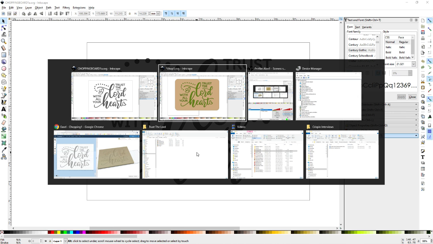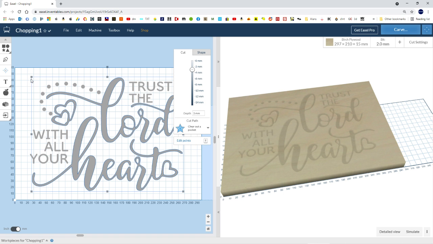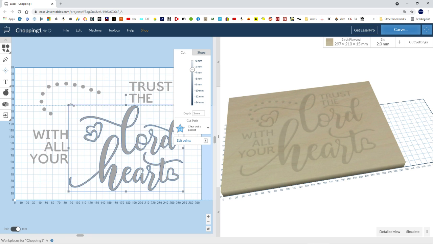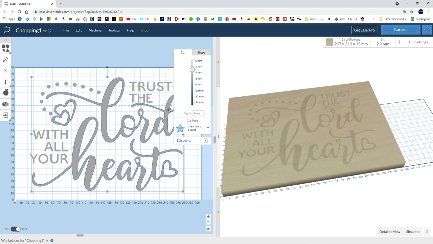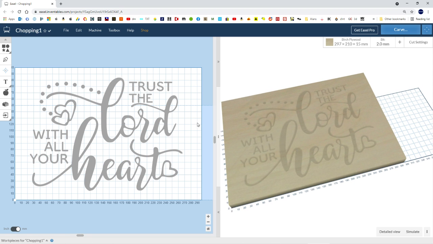Okay, so jumping over to Easel, which is what I recommend if you're just getting into CNC. So I've opened this file in Easel, import SVG, and it comes in. You can scale it as you wish, however big you want it to be. And over on the left side it gives you the toolpaths and the artwork, and the right side it gives you a preview of what it will look like.